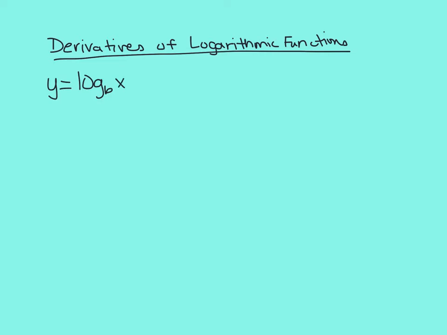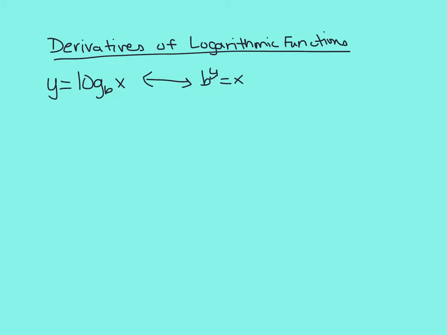The answer to this, the y value, is actually going to be equivalent to an exponent. This is the inverse of an exponential function. I don't know if you remember this, but you may or may not. This equation, if you were to rewrite it, would be the same as b to the y power is equal to x. So y is the exponent, x is like the answer. We don't really have a special name for it. Now, you don't really technically need to know this stuff in a lot of detail.